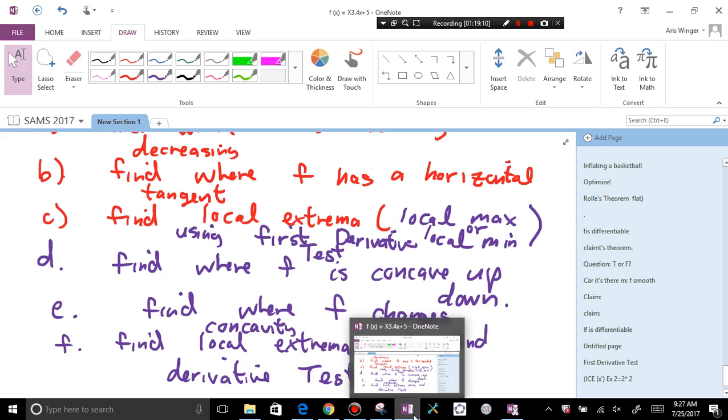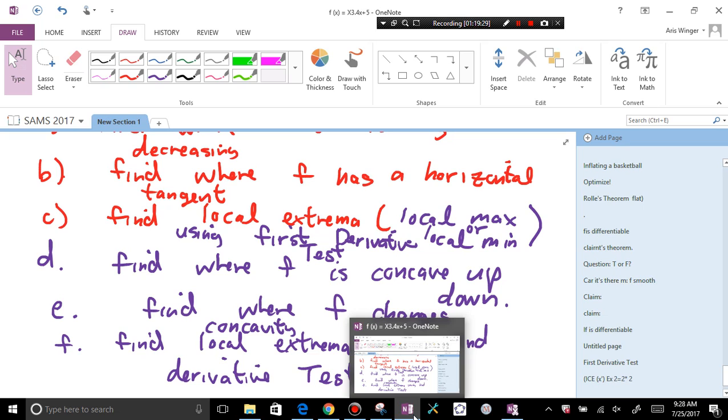Is this just to figure out how to graph a function without using a graph? We can do that. Yeah. There's a whole section on curve sketching. I'll take a look at it and see how in-depth it goes. I'm not that interested in curve sketching. We will do some curve sketching.